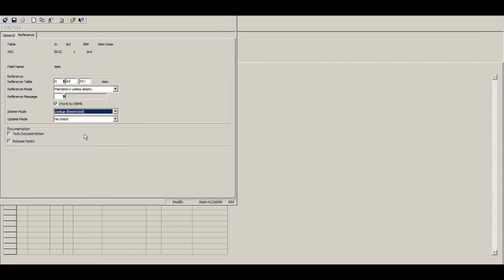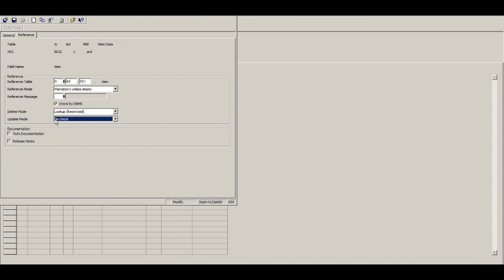The next is lookup restricted. Now it works similar to your restricted with counter, but it won't give any count of the number of records which are being referenced to this particular field. It won't give the count of that, but it will restrict its deletion.